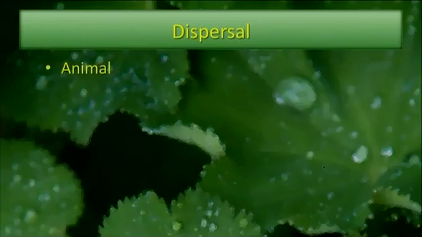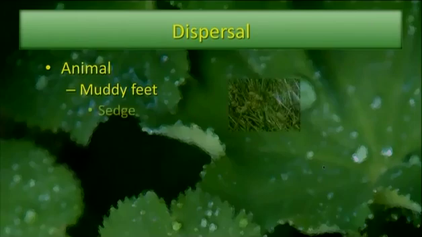Now, other ways that fruits are dispersed are through animals, of course. If pollination is sometimes effected through animals, so is dispersal in some cases. So first of all, you have muddy feet. Shorebirds can actually carry fruits a very long distance, thousands of miles when they migrate. And some sedges like ahuawa, which is actually named Cyperus javanicus. So the type specimen is from Java, even though it's also native to Hawaii. It's an indigenous plant. That means it's native to Hawaii and other places as well.